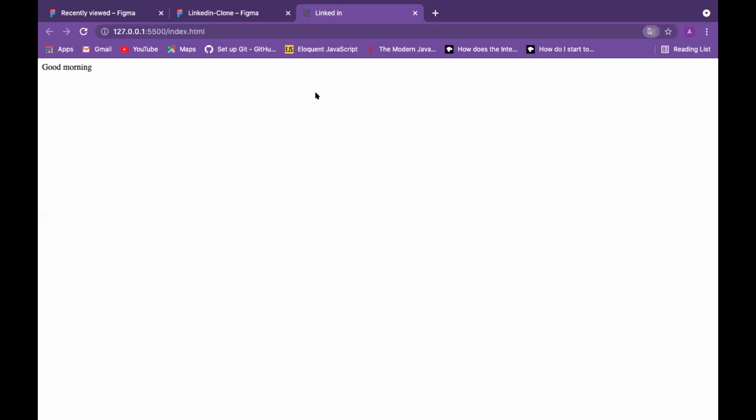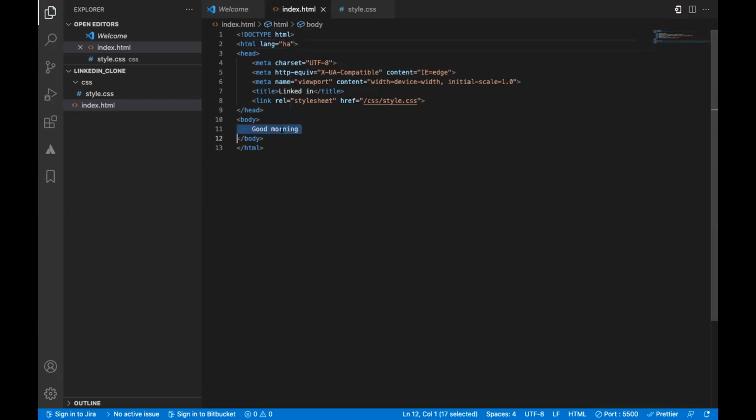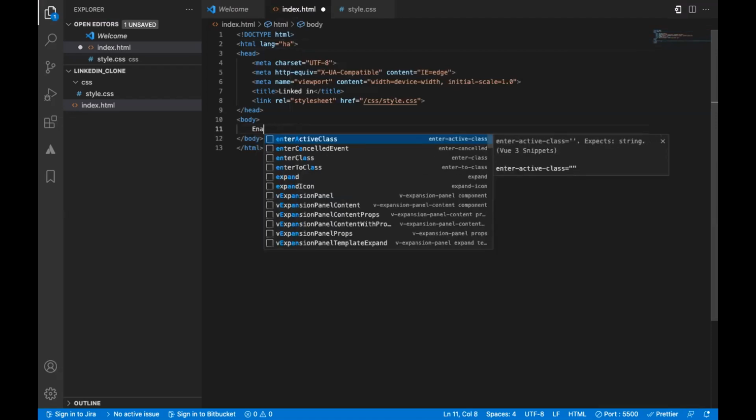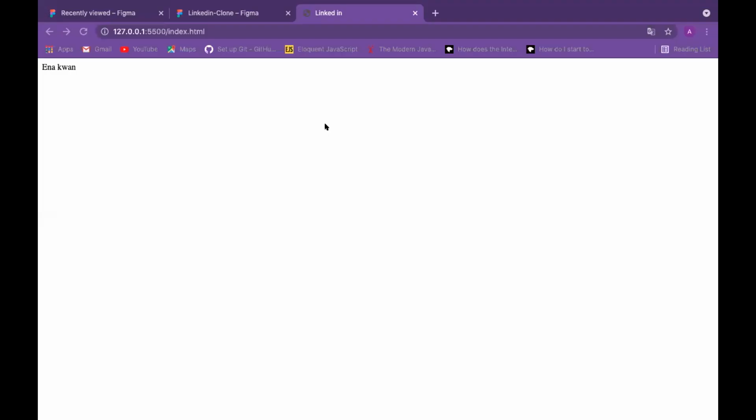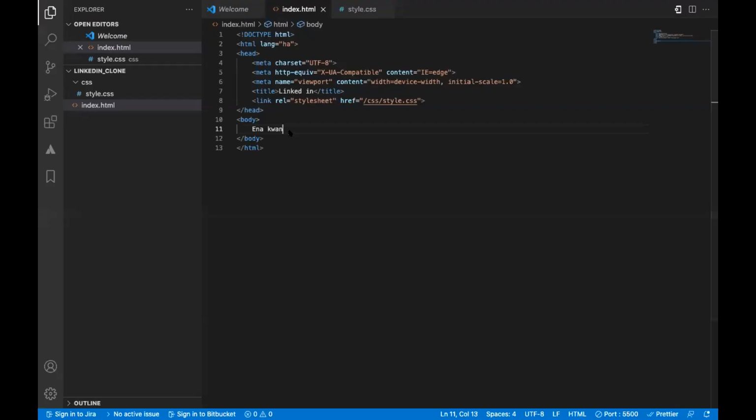Okay, it's not changing because we wrote English, so we should change the word to Hausa, which is Ina Kwana. Hausa is the language I can write very well. So with Google Chrome, you can use it to translate this to English. I'm supposed to add an A.